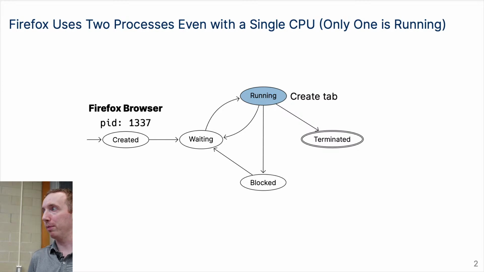Now, all your web browsers, when they create a tab, they're going to create a new process so that if that tab crashes, it doesn't crash the entire browser. So if this creates a new tab and therefore creates a new process, what system call does it need to make here? Anyone? Fork, right? It's the only way to create a new process on Unix. There's another one called clone, but it does the same thing as fork.